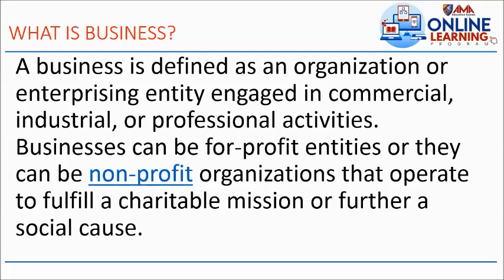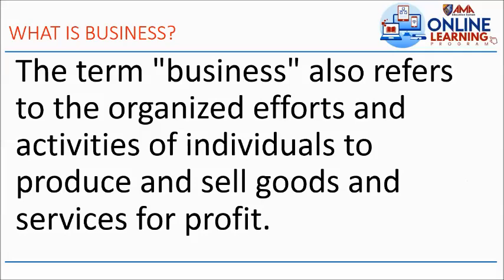The term business also refers to the organized efforts and activities of individuals to produce and sell goods and services for profit. Later, we are also going to discuss the types of business in regard to this definition. So business is a group of people. You cannot have a business if you're alone. Or if you are alone and having a business, you might have a hard time organizing or managing it.